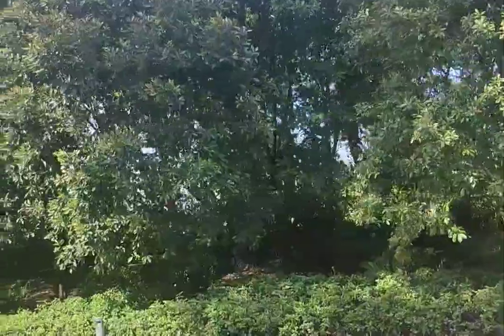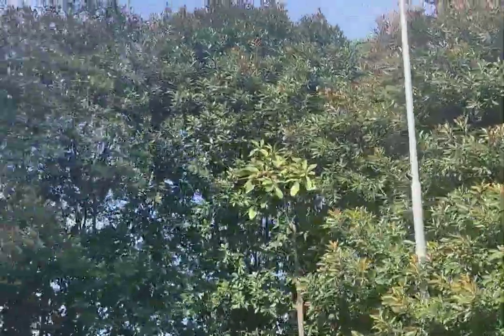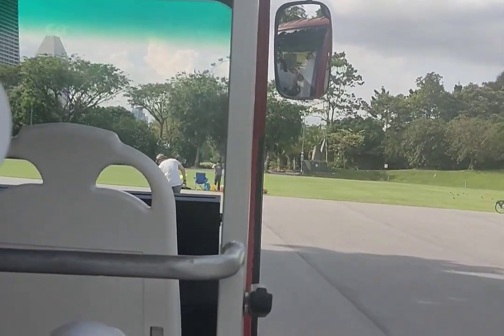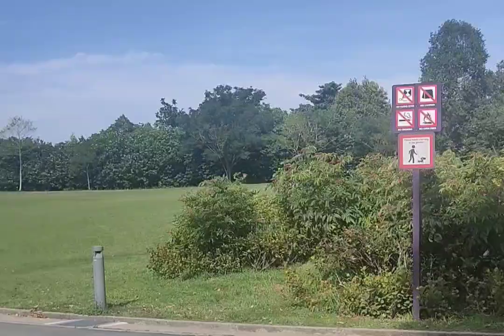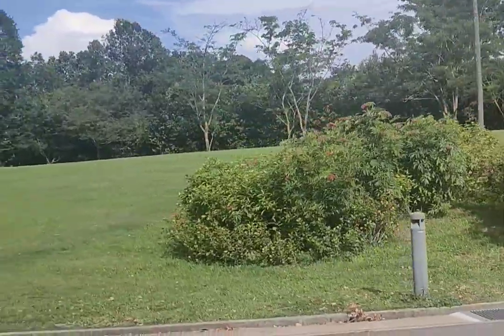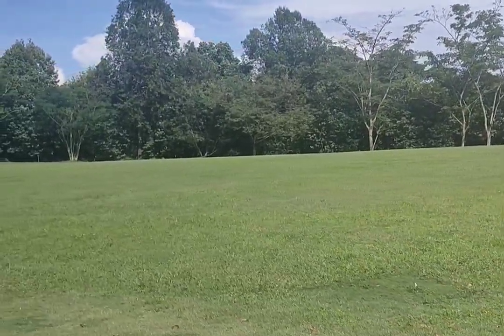You are now making your way into the meadow. On your left, you will see a grove of kaya trees. These have stood here even before the construction of Bay South. The old trees have been retained for their nostalgic value and to provide shade for the meadow. A living green space in the heart of the new downtown.